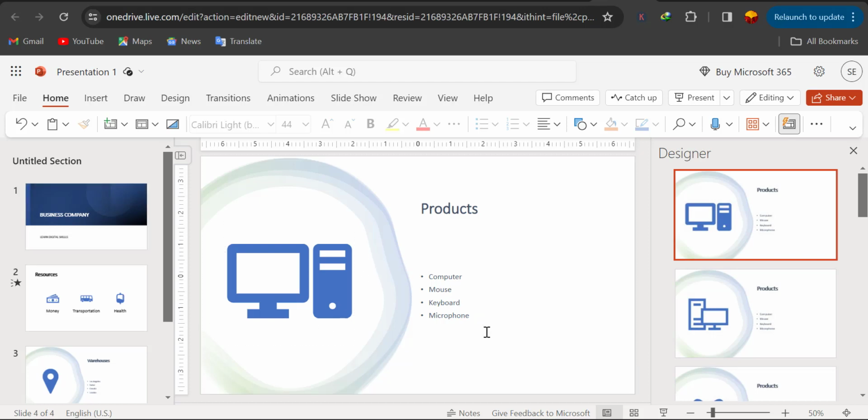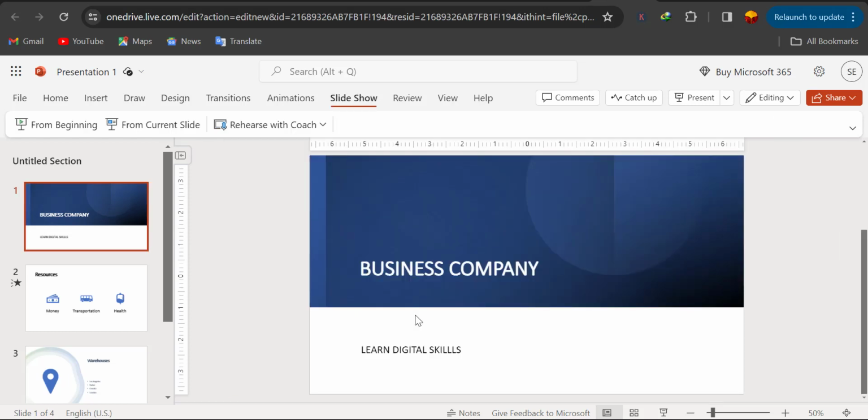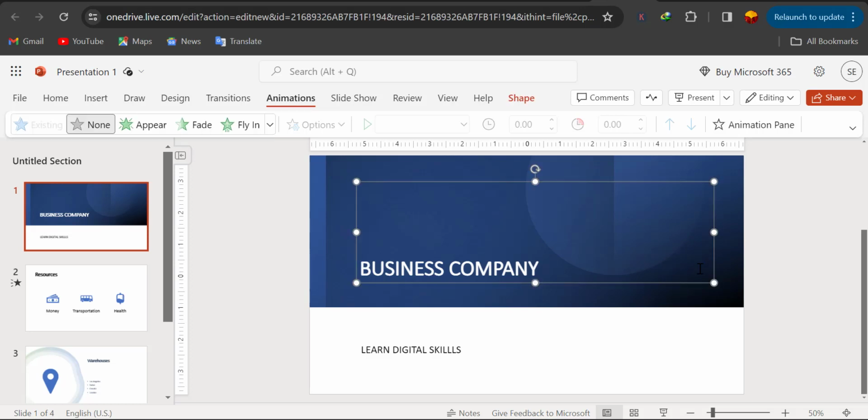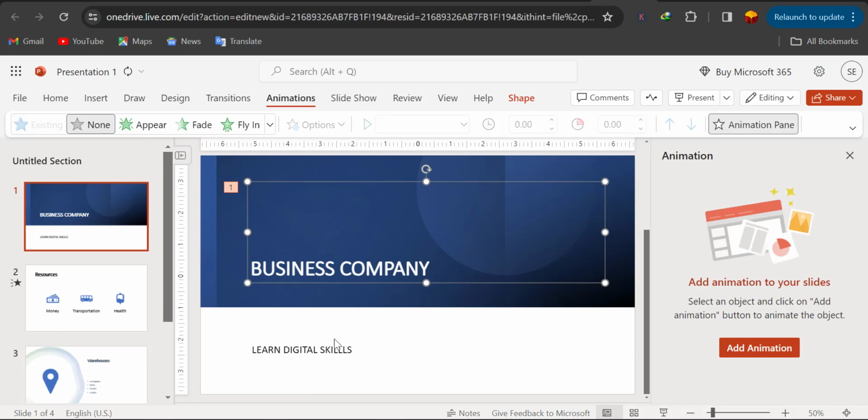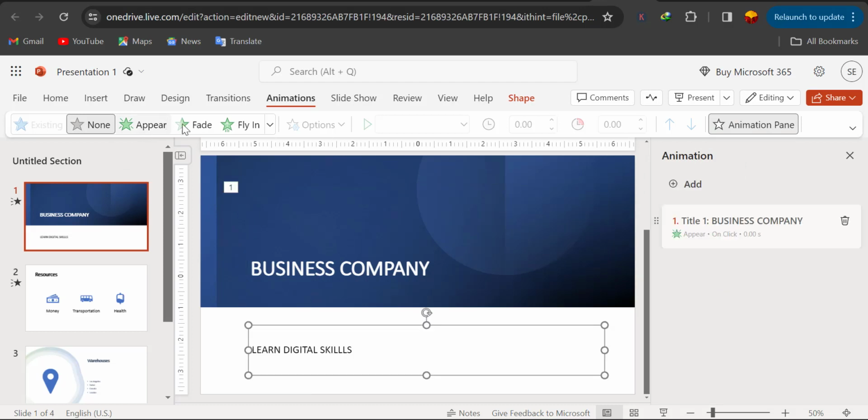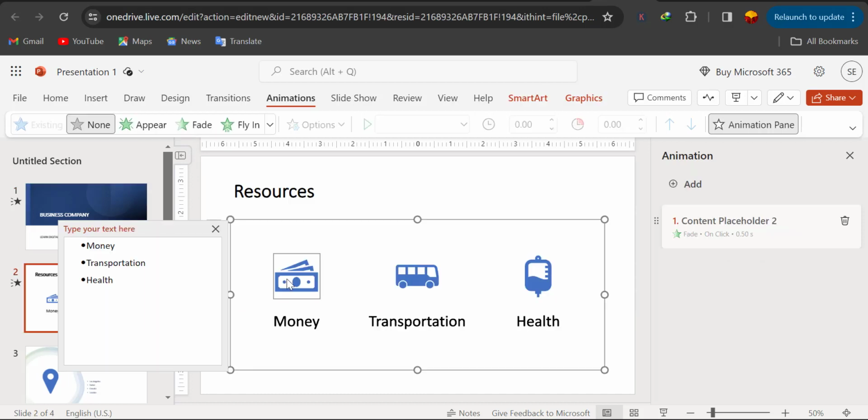So the artificial intelligence is actually a great tool for us to use. When you are done with your presentation design using the AI, we're now going to be moving over to the animation tab. This is where we are going to do some animation to our design. All you have to do is tap and then select any of the animations here. I want the appear for this. Then this one should be the next one. I want the fade for this. Then we'll move over to the next one. I want this, all of this, to appear. I move to the next one.